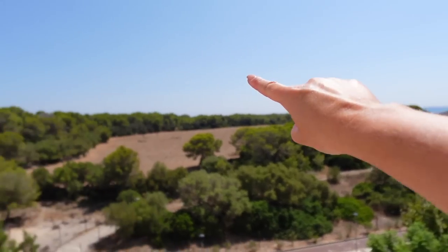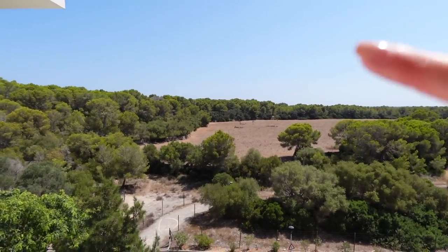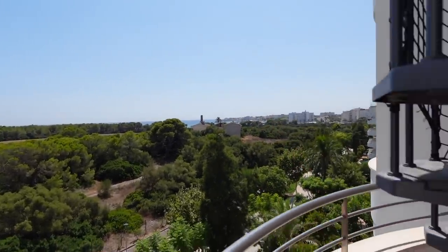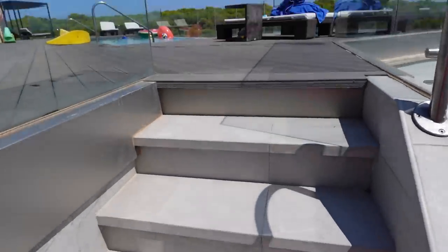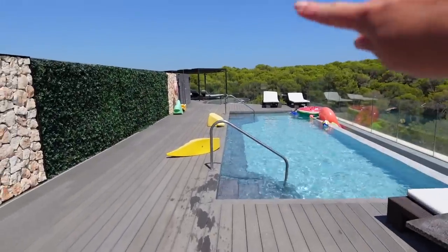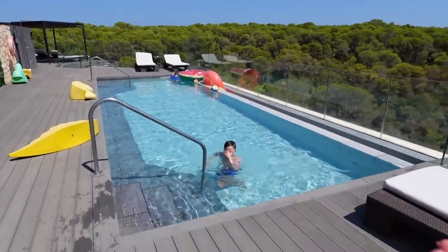And this here is a nature reserve, so you see horses, things like that. You also see people biking by. We've got quite a nice view of the sea, which I'll show you. I've just come up those stairs, and there's a few more just here. And then you go to your little private pool. We share this with one other apartment, but we haven't really seen them at all, so it felt like it's just been ours.